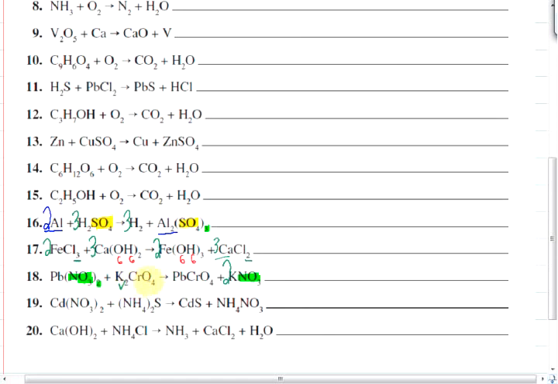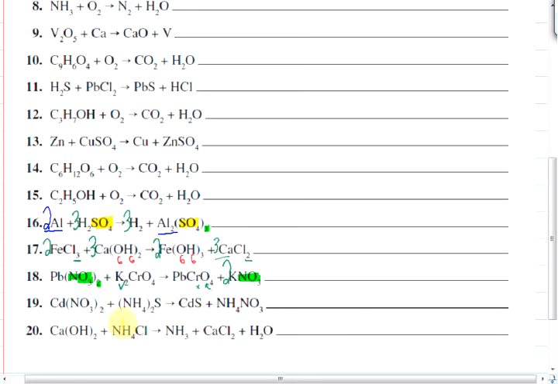I have CrO4 and CrO4, there's no brackets, and I have a Pb on each side. The 4 here, I should mention, only applies to the oxygen. It does not apply to the chromium. If it's a number that hangs off an element, it's only for that element. It applies to the group if it's outside of a bracket.